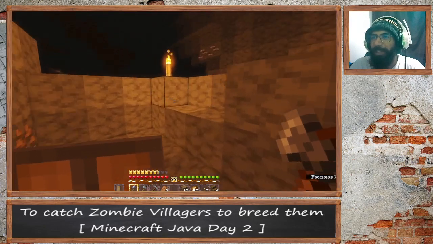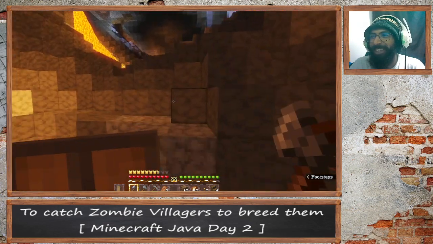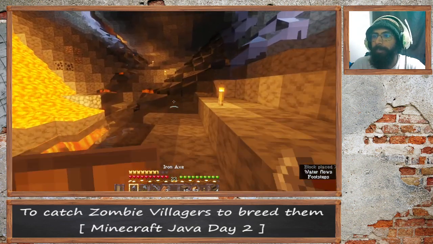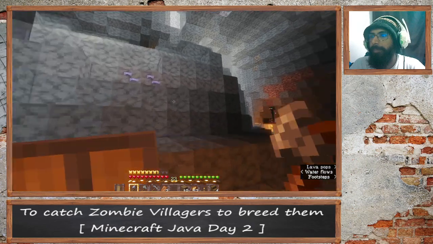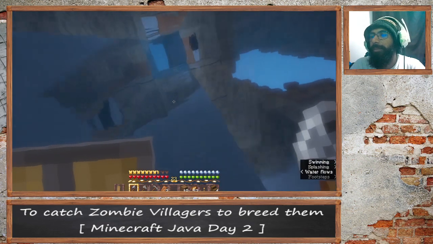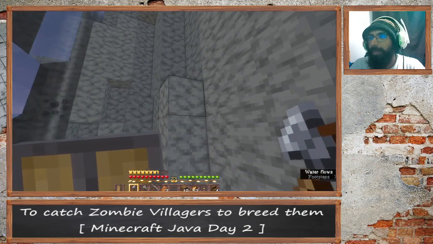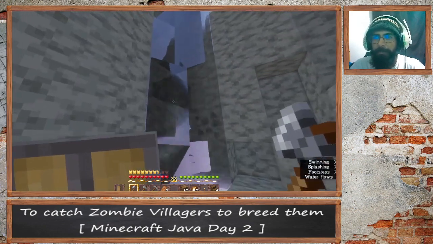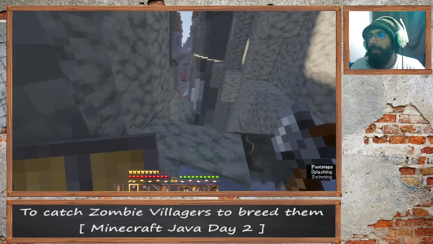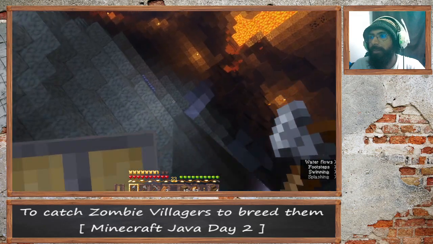I should really set my respawn at my bed. I will mess it up if I continue doing this. Also, I need to make more torches. How come I did not see this before? Fuck.